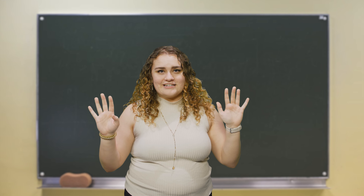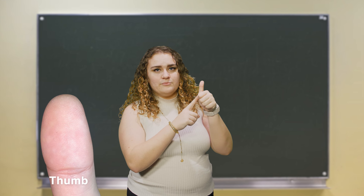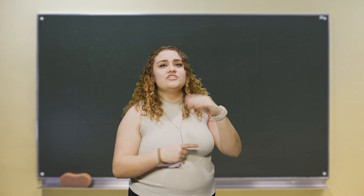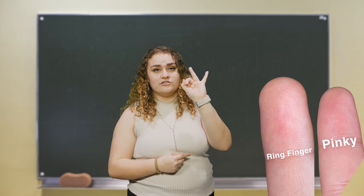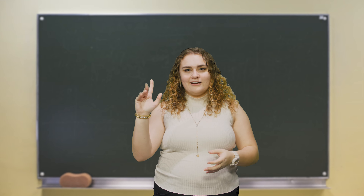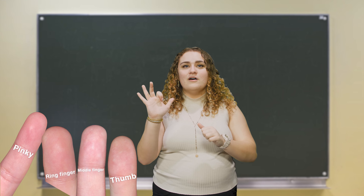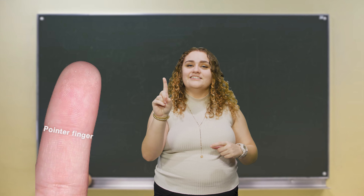Let's look at my fingers, for example. Starting with my left hand: my thumb has an ulnar loop, while my pointer and middle finger have tented arches. My ring finger and pinky both have an ulnar loop as well. Moving on to my right hand, my pinky, ring finger, middle finger, and thumb all have a radial loop, while my pointer finger is a tented arch. If you haven't already, take a look at your fingers, figure out what type of pattern you have, and be sure to let us know.